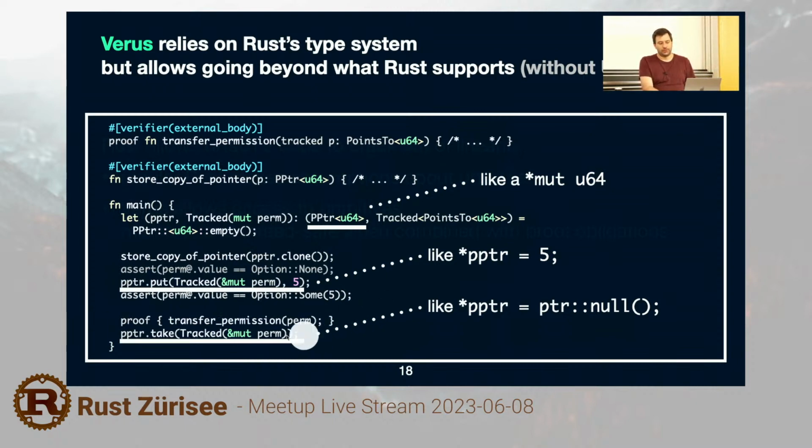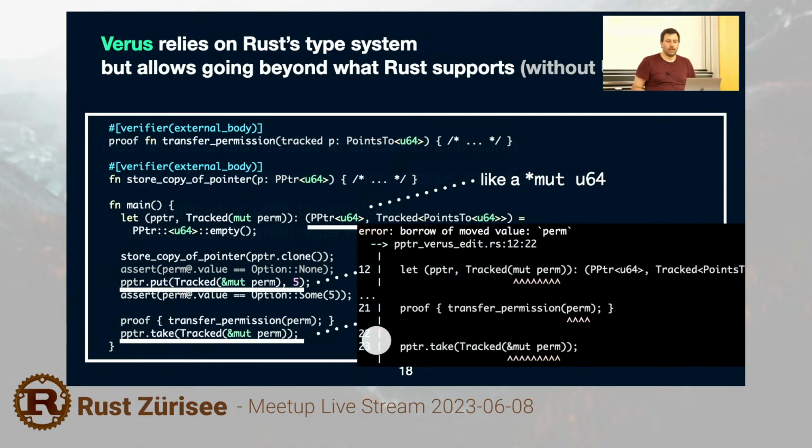Then we try to transfer the permission elsewhere because with some more complex proof around it, which I'm not going to be able to show, we're going to say somebody else now gets to write here. But this is totally a ghost operation, so it's not going to appear in the program code at all. And then we try to delete the contents of or set the pointer to null.